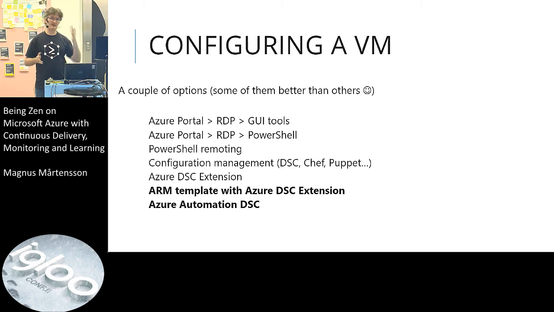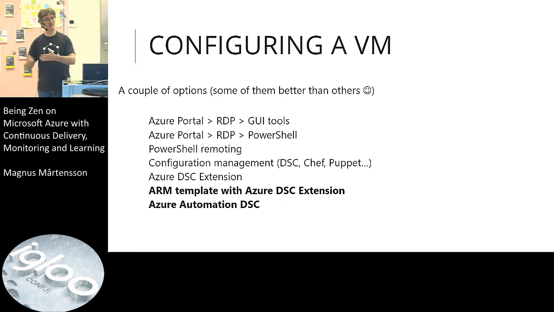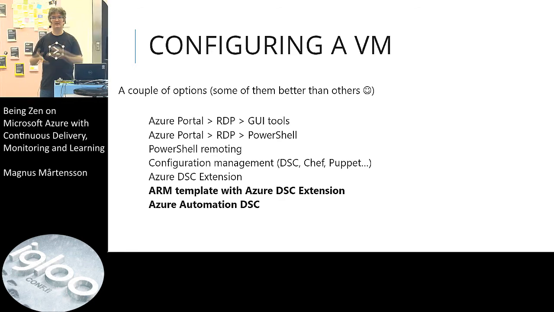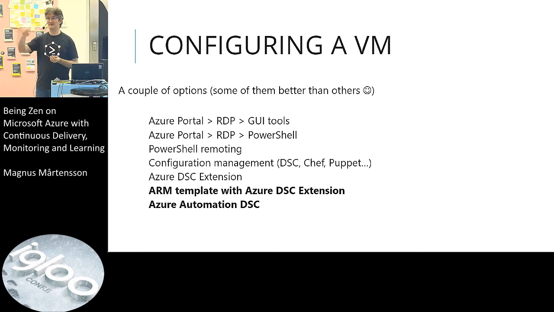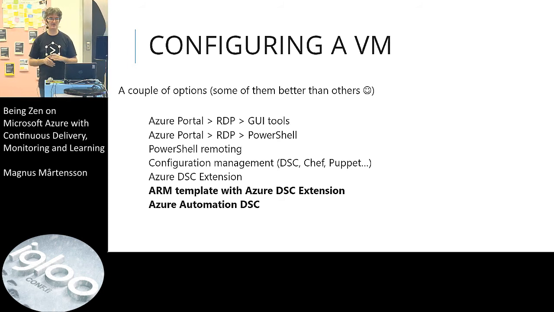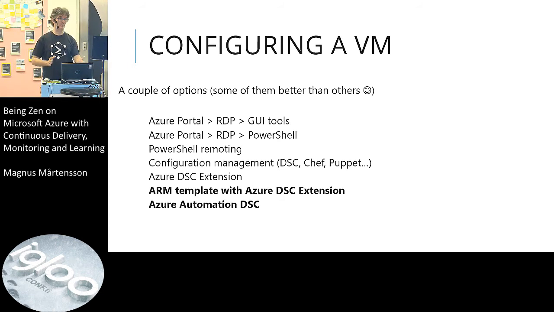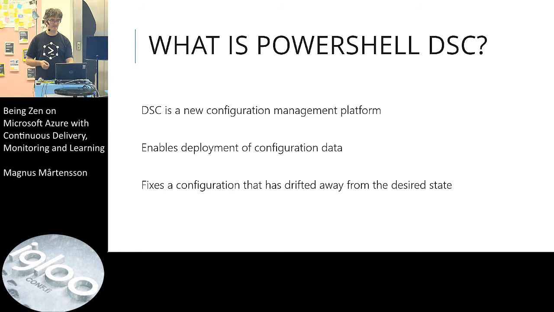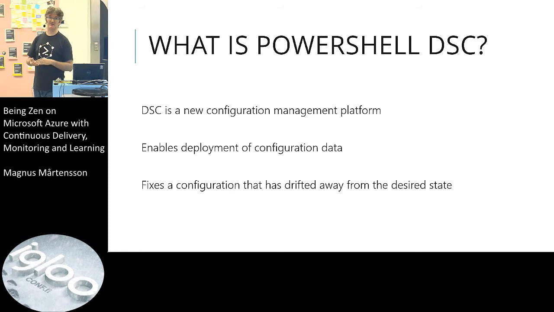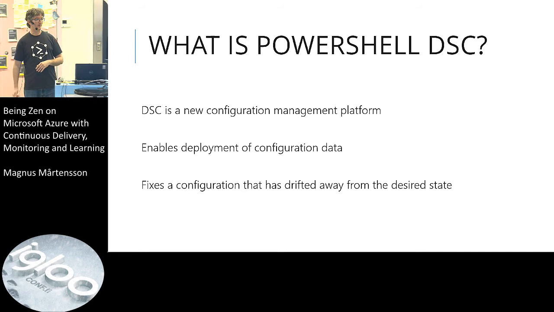Or Azure Automation DSC, which is a new service, also very powerful, and I will not talk about it, but keep that in mind as one of the solutions where you can put the ARM template in that service and create a vanilla VM without any configuration, but then you assign a configuration that is part of that service, and the machine will ask for the configuration and get it. So that works as well. So we have two bolded solutions here on the slide that are, in my opinion, the best approach to configure a VM. I mentioned DSC here, a configuration management platform.